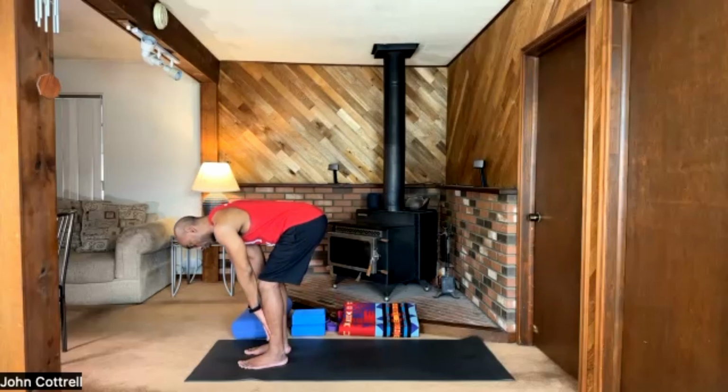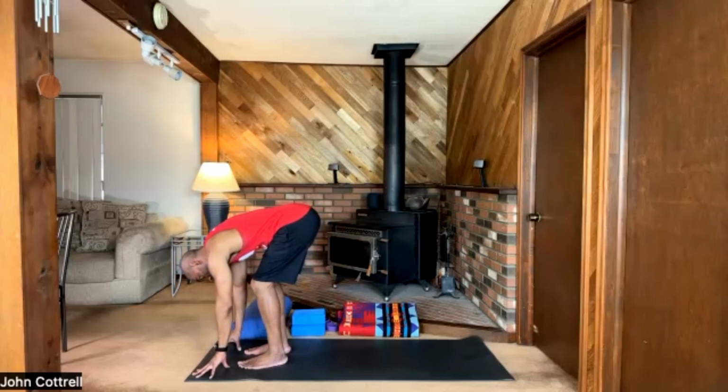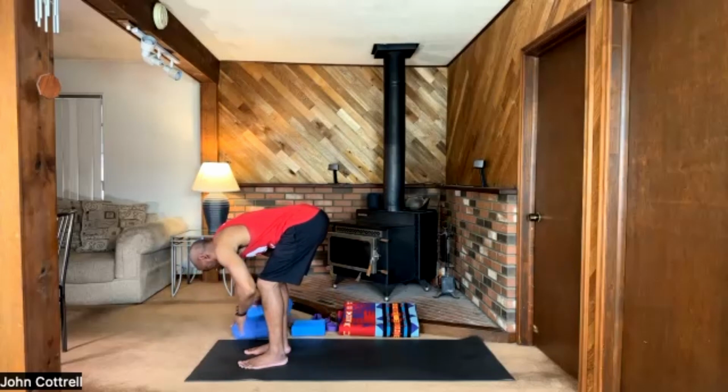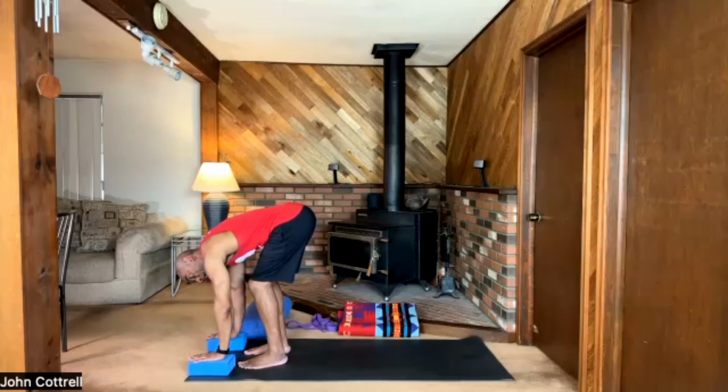Then you let your head drop, let the back round. That might allow you to go a little further down towards the floor. If you can, hands on the floor. You can also bring in some hardbound books or blocks, bringing the floor a little bit closer to you to place your palms on the blocks.